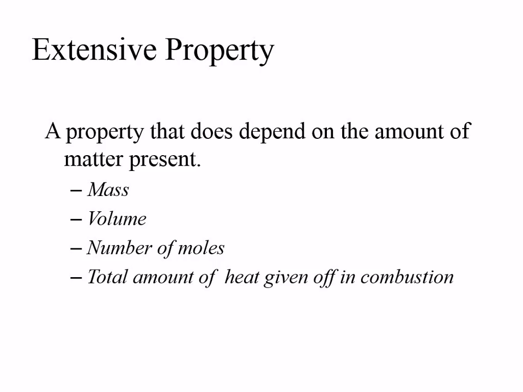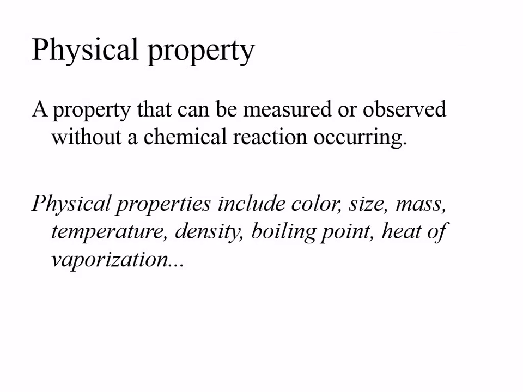All right. So then, I call this kind of yin and yang. Intensive properties are independent of amount, which is a lot of things. Extensive properties do depend upon amount. And then these next two go together: physical property and then chemical property. So those are the first two columns.